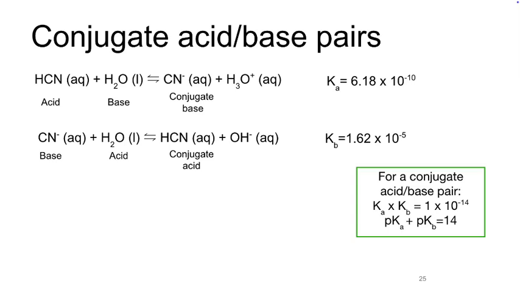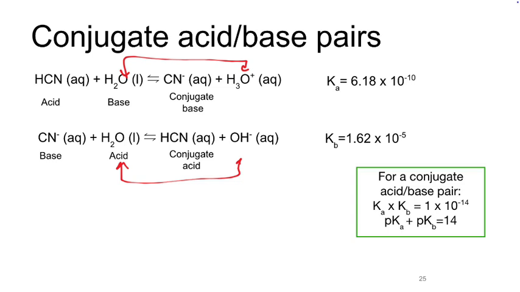So conjugate acid-base pairs, we still get this system popping up again. Okay, while we could reference the water as conjugate partners, water can be pretty much both, so it's kind of boring to reference water as your conjugate partners. So instead, what you're typically referencing is the non-water things. Okay? So HCN is your acid. Okay? When mixed with water, it's going to produce H3O+ and the conjugate base, CN-. Okay? If we took the conjugate base, cyanide, and put that into water, what's going to happen? It's going to produce HCN and hydroxide.